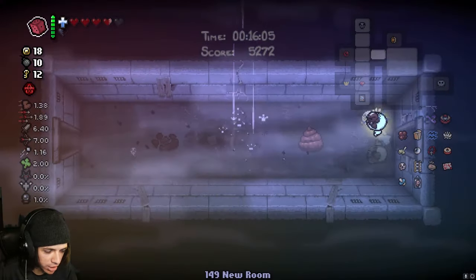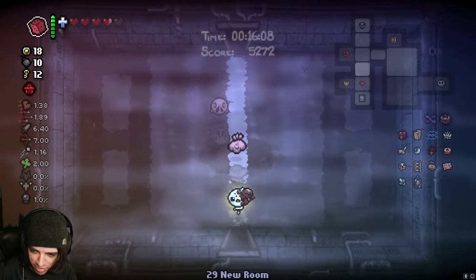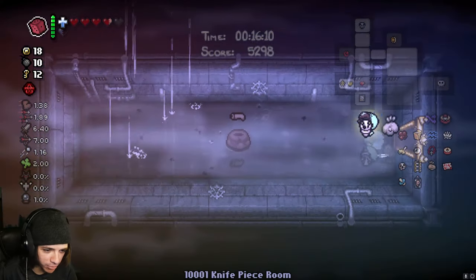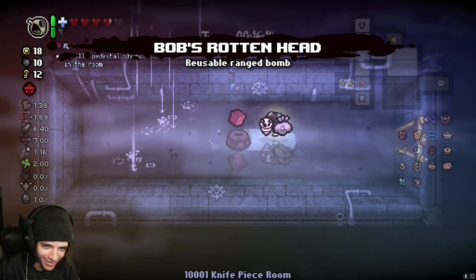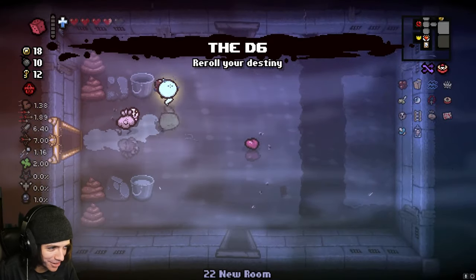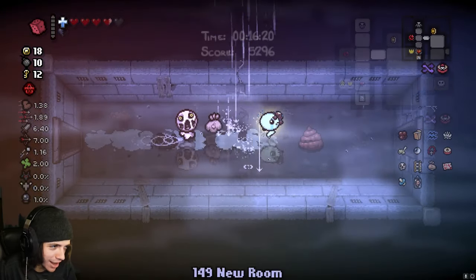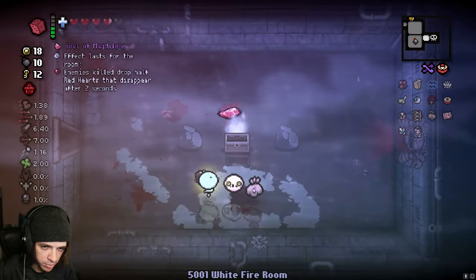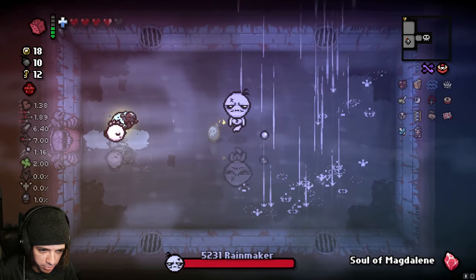We don't talk about the Withington city that was, because that was terrible. I don't know what that one was about. Bob's rotten head, thanks. That doesn't do anything for me. I know that you might find this surprising, but that is actually a useless item. Soul Magellan, sure, I'll take it. Could come into use, never know.